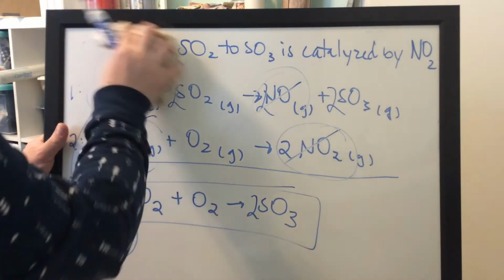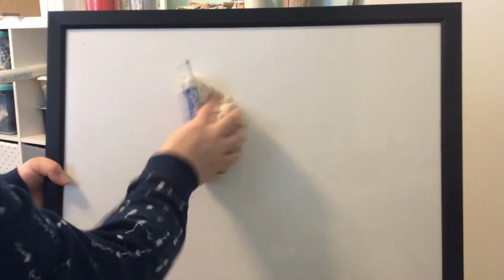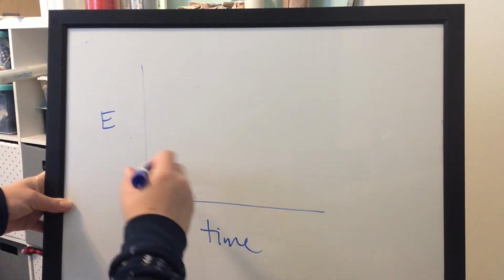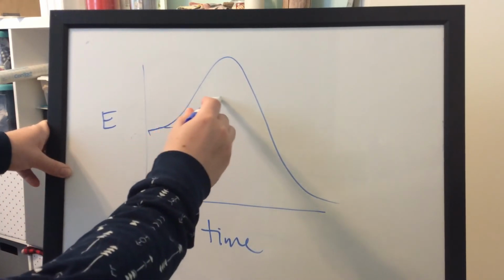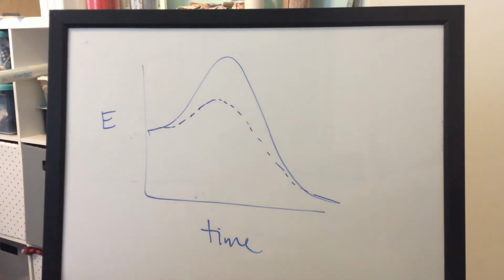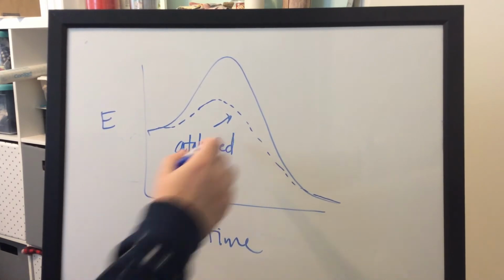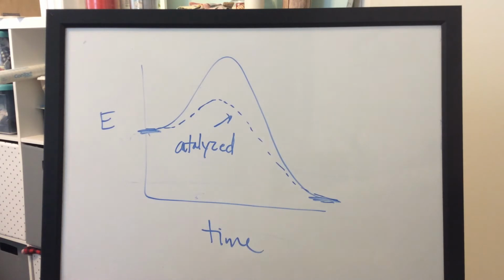And of course, we know that a catalyst works by lowering the activation energy. So if we had a reaction that looked like this, it's obviously just a one-step reaction, and we added a catalyst, it would do something like this. Okay, and that's the catalyzed reaction. Notice the delta E or delta H remains unchanged with the addition of a catalyst. Super important.